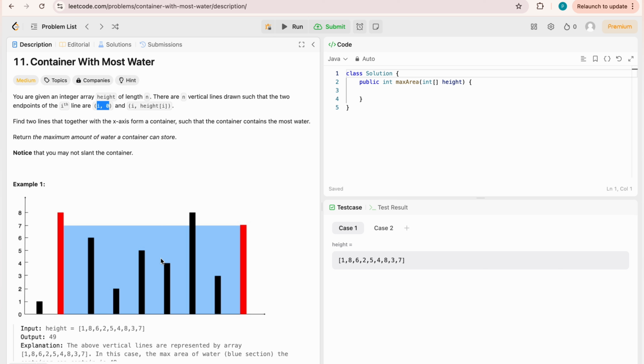Before I go into this problem, I would like you to think about what the brute force way could be. We will talk about this a little bit, one or two minutes to discuss the brute force solution, and then we will quickly jump into the optimized one. So let me quickly write the code for this.